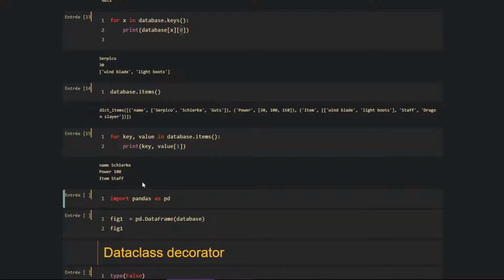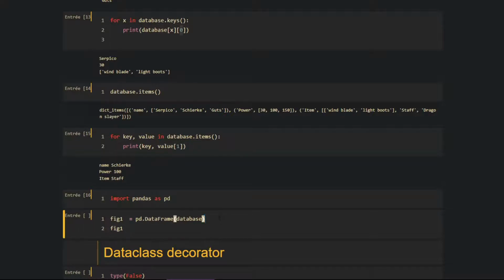And now, why did I go into all this? Well, working in pandas, which is going to be in next videos, but I just wanted to finish with this. If I import pandas as pd, I can turn this dictionary into a pandas data frame. I wanted to show that because it helped me a lot to see that a pandas data frame is a more efficient translation of a simple dictionary.